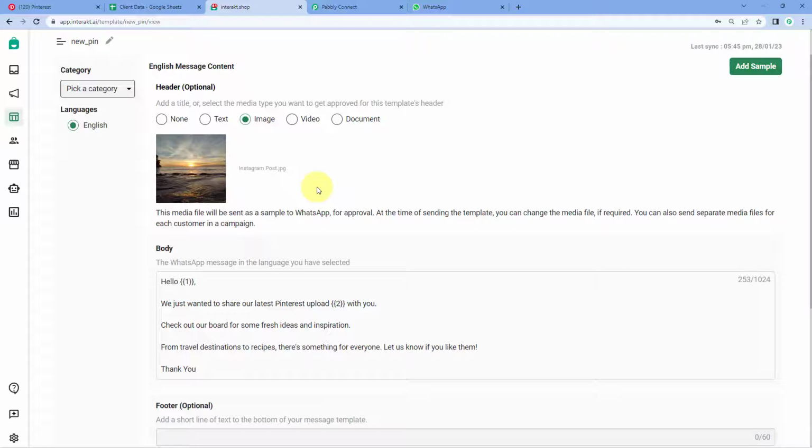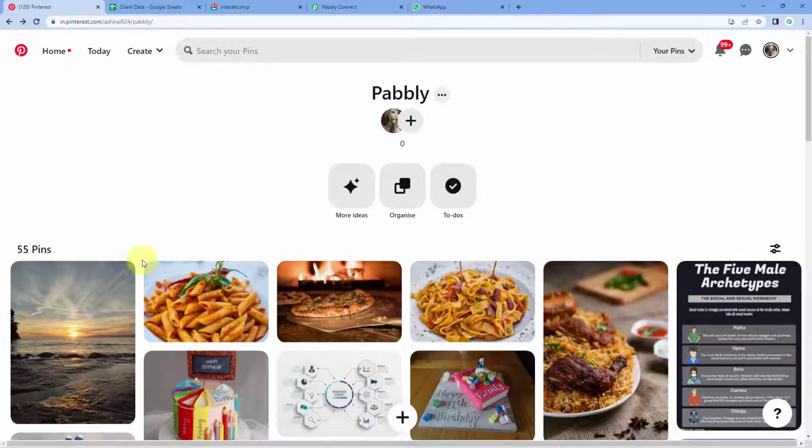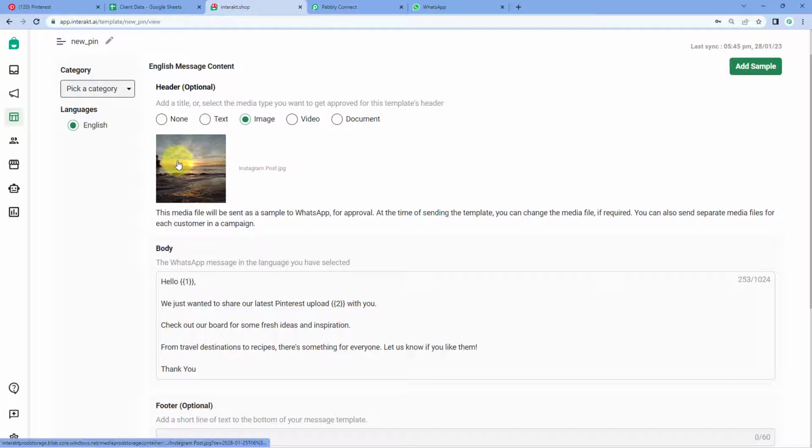So here, guys, what you can do is actually change this image file which you are sending with the WhatsApp message. I wanted to add the image which I have just now added in my Pinterest board. The same pin which we have just now added in Pinterest, we wanted to share that particular image with the WhatsApp message. So here in the header value URL section, we have to enter the URL of the file or the media which we want to send with the WhatsApp message.